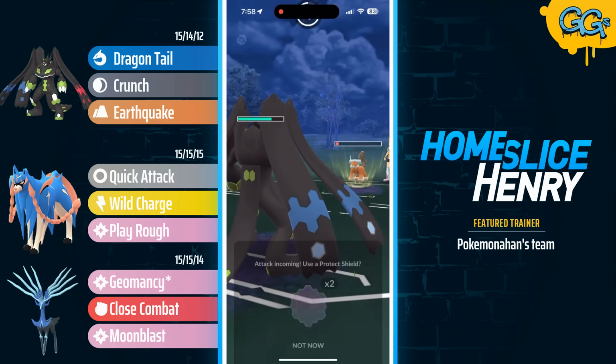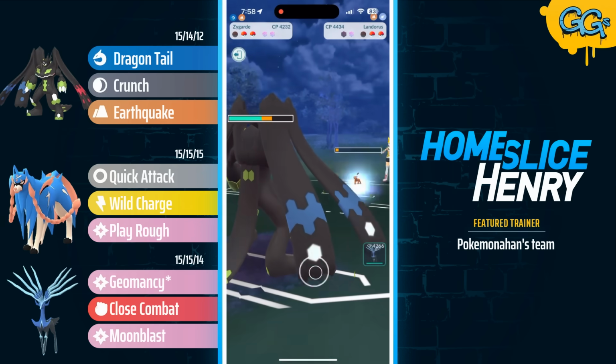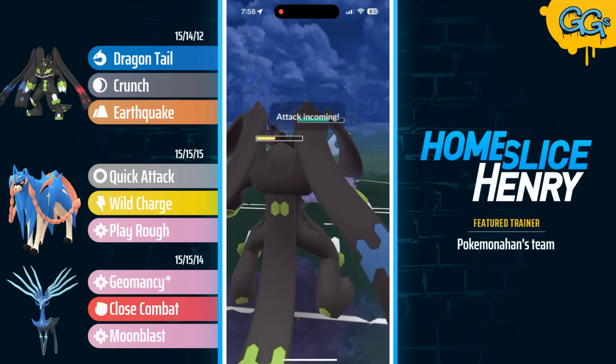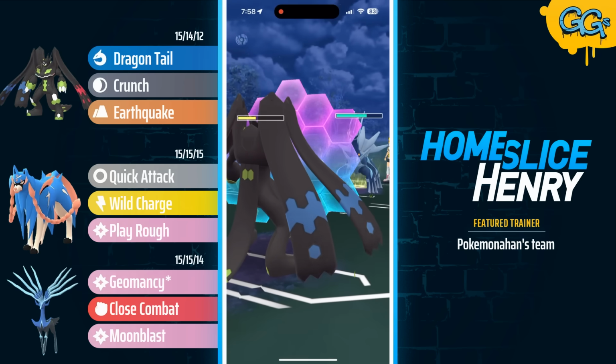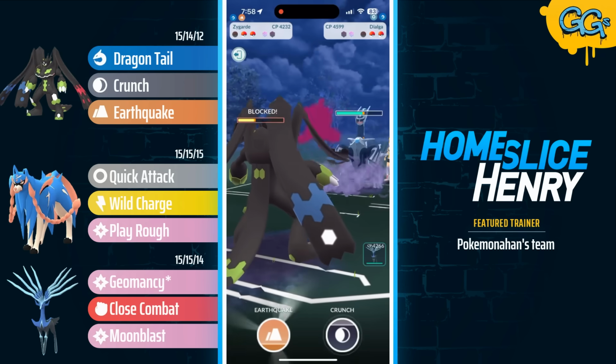That does absolutely nothing. Again, this thing is an absolute beast. What the heck? It tanks the Superpower like it's nothing. In comes Dialga, farming up, trying to make it to the Earthquake, but not before Dialga makes a move. ZYGARDE commits the shield on the Iron Head.